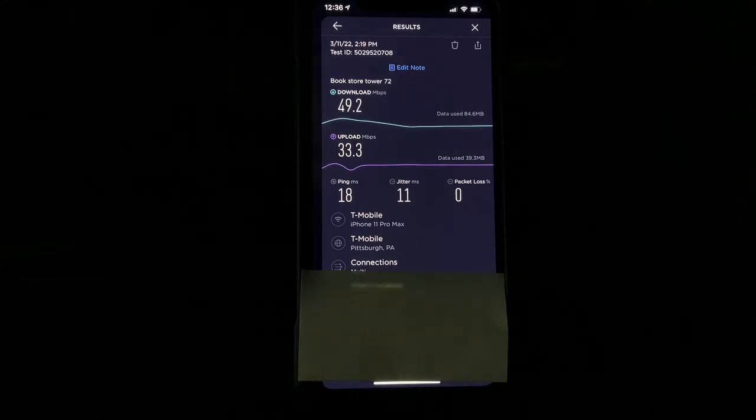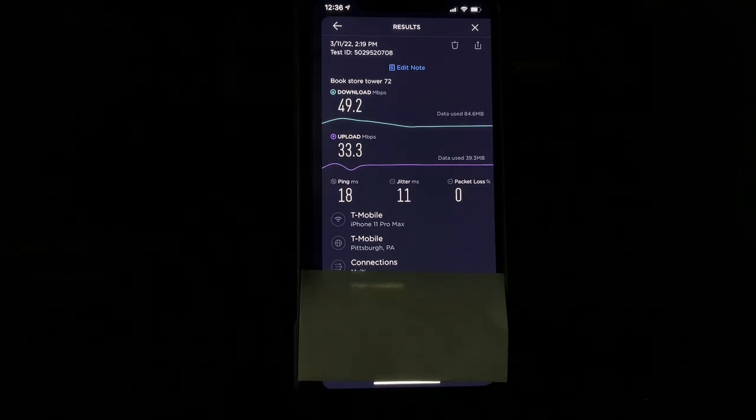I can't see myself getting rid of the service. I see myself getting rid of Verizon, but I have an over-the-air TV antenna. I have a pretty good setup now, but in years past, if you didn't have a good antenna or a good location, changing weather would affect it, seasons would affect it. Sometimes it just seemed like it would randomly be in a different spot. So I have to hold on to this for probably six months, see if there's any differences or if it stays consistent. And if it does, then for sure I'm going to go with them. But as of this roughly first week, I'm pretty happy with the results.